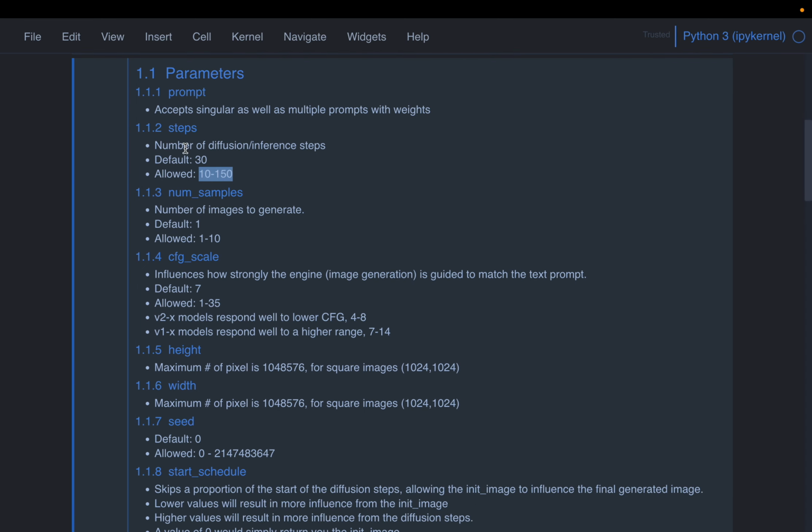Now, if we have a really complex prompt, the model might take more inference steps to get to the accuracy. But running more steps means the code should run for longer.